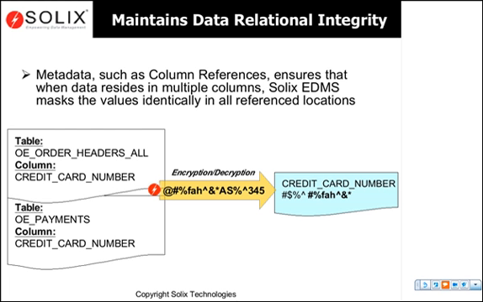But credit card number resides in both tables. So in this case, it may not necessarily be something that's defined in the primary key, foreign key relationship, but it is something that needs to be masked the same way in multiple places. So the way that we address that is by also defining column references in our metadata, so that when we do go to run the masking algorithm, it masks both IDs the same way. And what this requires is basically a common primary key between the two tables.